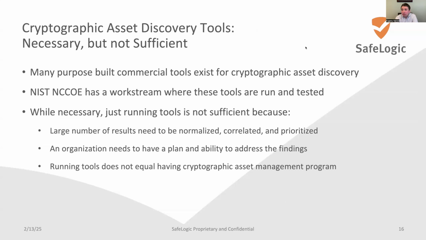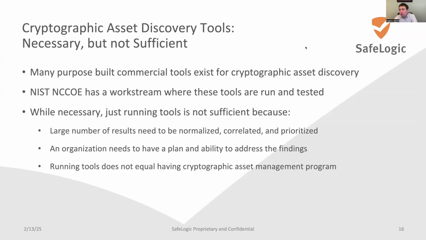So when agencies have been asked to do this inventorying, they turn to a class of cryptographic asset discovery tools. There are a number of vendors out there that do this. Essentially, they scan your networks, your applications, and your file systems to understand where you might be using cryptography, what kind of cryptography it is, and give you a report. There are various purpose-built commercial tools for this. It's certainly necessary to do that, and it's important. But it is not sufficient. It's a good step, but you will need other things in that journey.